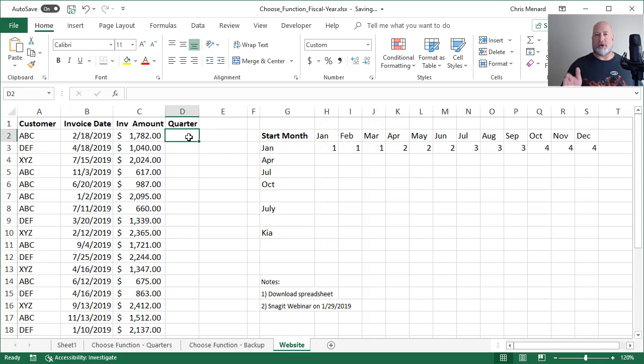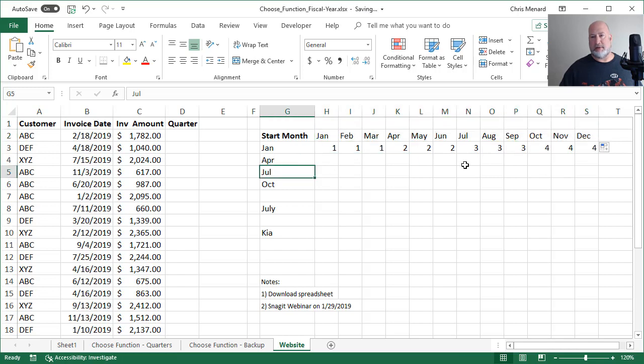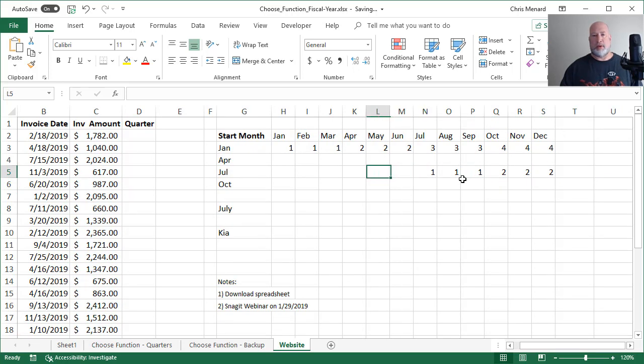So the month of July, if that's the first month of the fiscal year, July, August, and September is quarter 1. So here's the easiest way to do this, and that's why I made this over here. I'm going to go to July, and I call this the matching game, July. And I literally put in January and autofilled across here, July. July, 1, tab, 1, tab, 1. Those are all quarter 1. Quarter two, wrap back around, but stay on the same line, 3, 3, 3, 4, 4, 4.